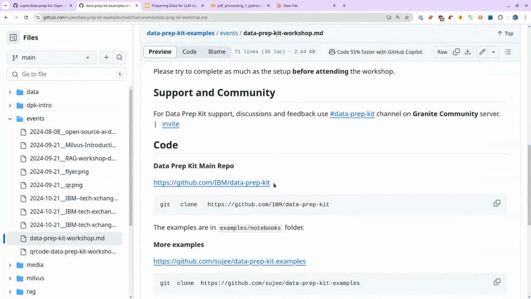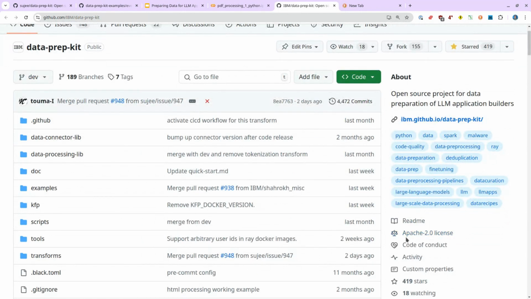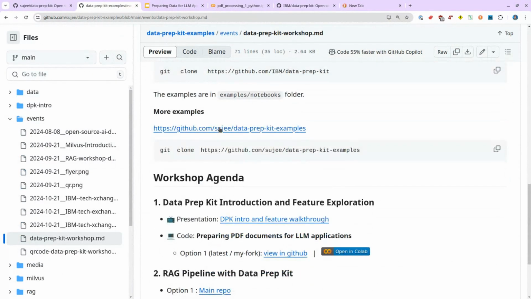So yeah, and here's the main repo for our project. So you can look at this. Let me actually go here. All right. So you can see it's Apache 2 license. It's under heavy active development. You can see right now, we are always pushing new features and bug fixes in, right? So it's completely open on GitHub. And I also have a private repo with some extra examples. So I also gave a link to this if you're interested. So you can check that out as well.